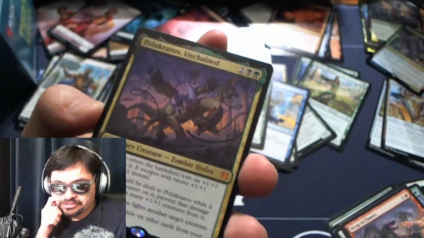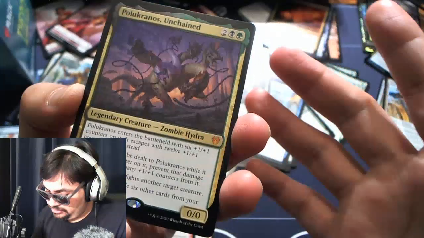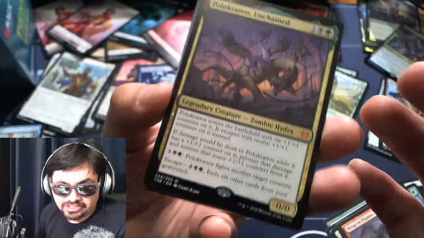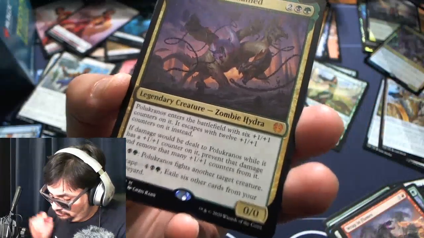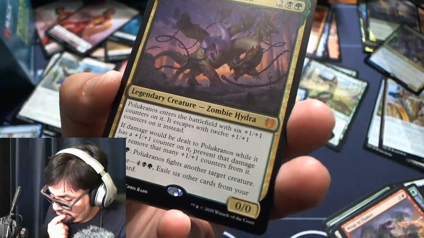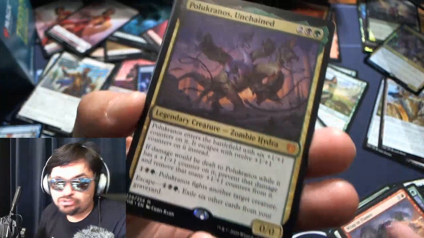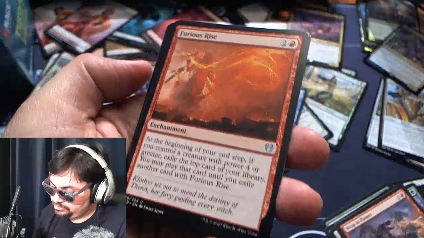Yeah, Keeb, we might have been talking about Polukranos recently. Sounds about right. So yep, there we go. Got Polukranos Unchained. It's a 0/0, but it comes in with 6 +1 counters, and then when it escapes, when it comes back from the dead, it comes back with 12. Yeah, it comes back with 12. So this comes back to life as a 12. He's like totally a hungry boy coming from the underworld.